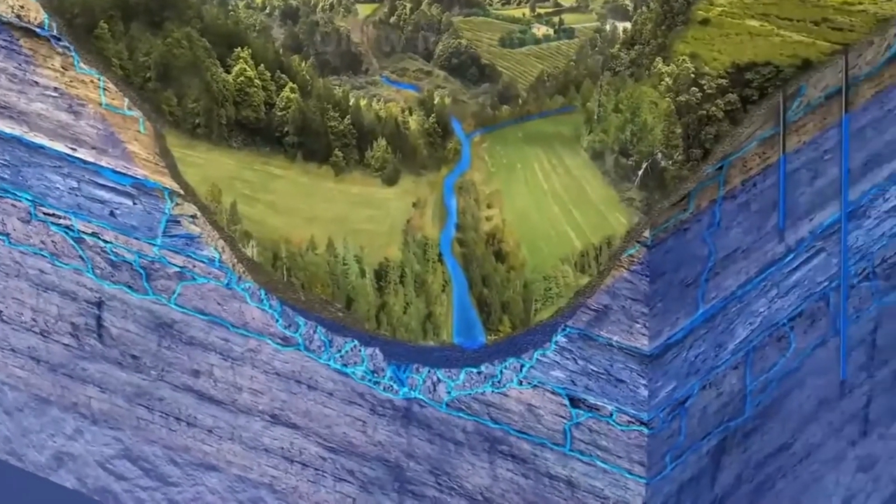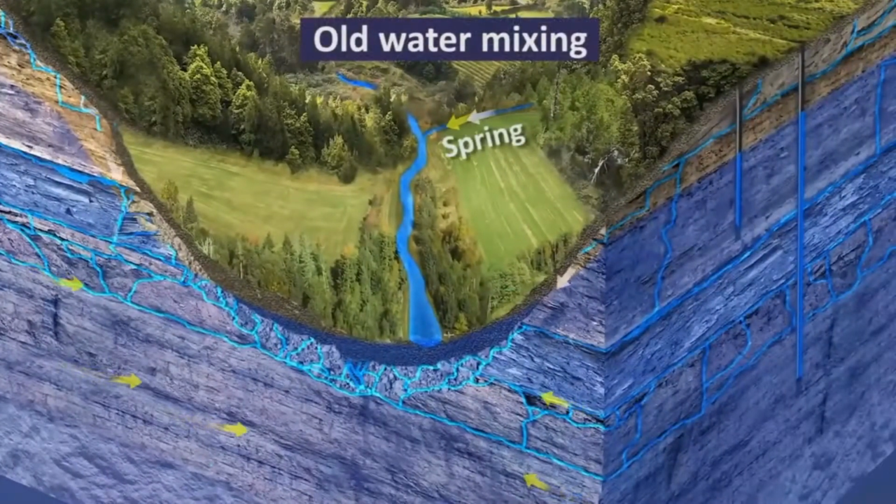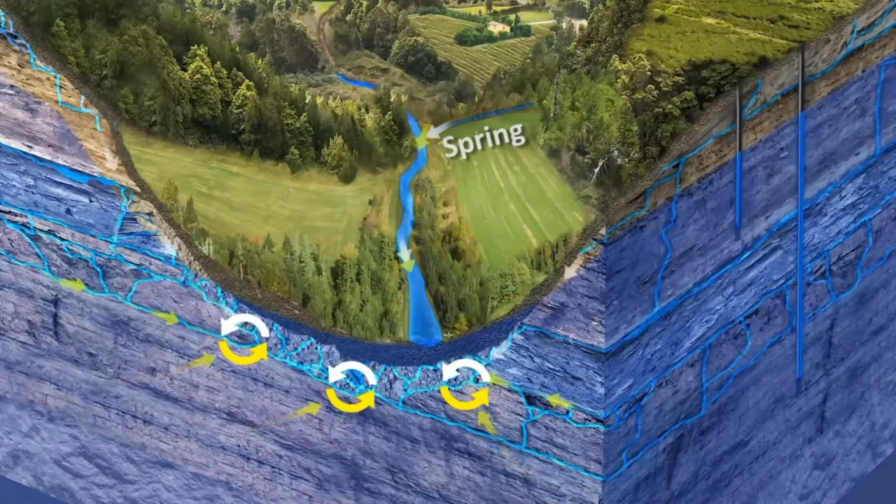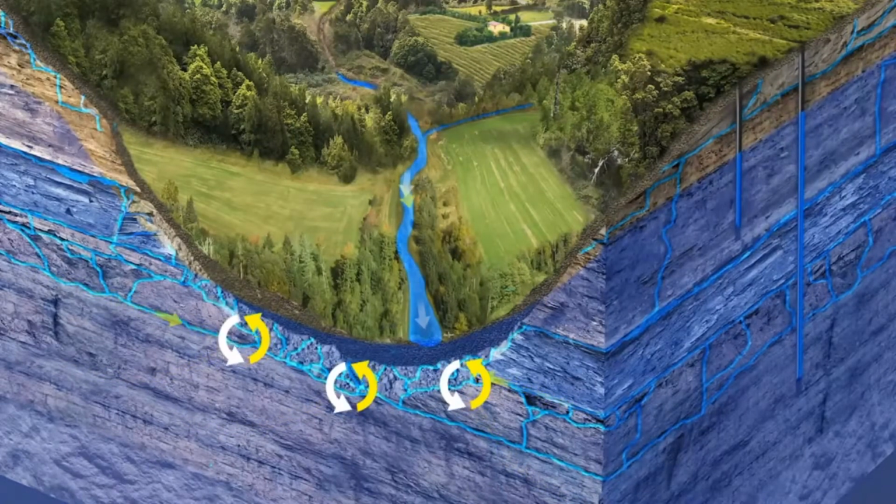Streams and springs in bluffland valleys receive a much greater proportion of older regional groundwater. Some of this water may have infiltrated the land surface from far away and be decades to centuries old. These deeper aquifers provide a consistent supply of water that is distinctive to this area's trout streams.